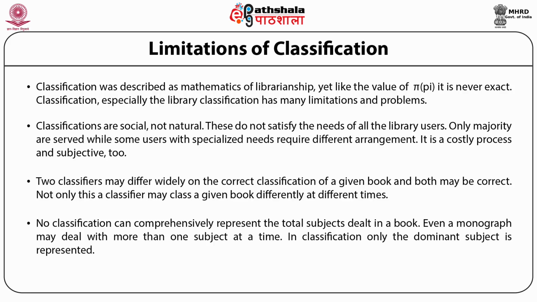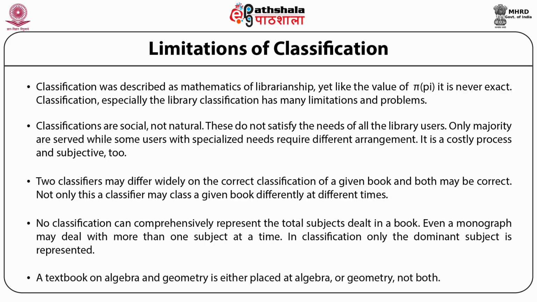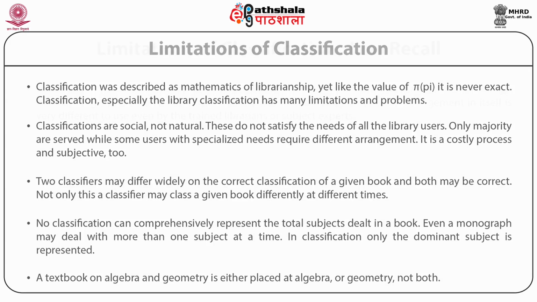And all the side subjects or the hidden subjects go unnoticed and are not retrieved. So the information in that book lies hidden. The majority of the information in books lies hidden because classification gives a number to the summary, to the broader ideas, not to all the ideas contained in the book. So this is one of the great limitations of classification.